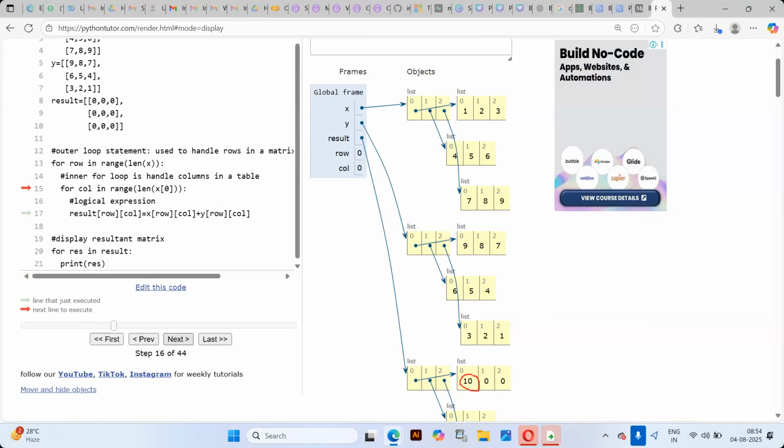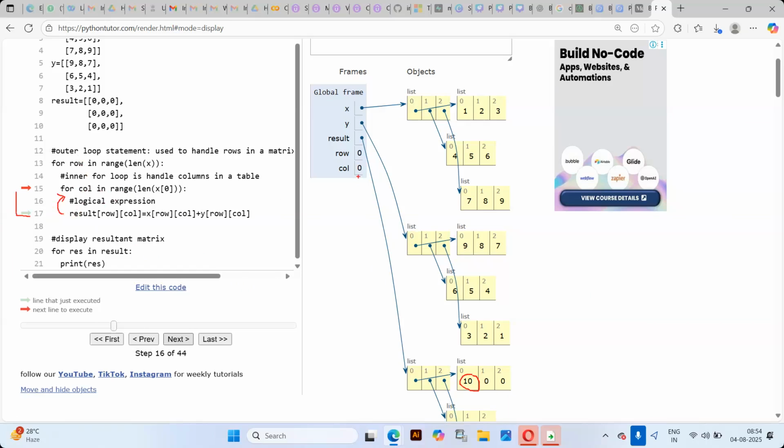Now the point is the cursor went back to the inner loop. After the 17th line, the statement will go to the inner for loop. Till how long will this inner for loop execute? Till all the column values of the 0th row are picked up. If there are no more elements in the 0th row, then the loop will go to the outer for loop. Till then the row will be pointing to the 0th row, but the column values will keep on changing.